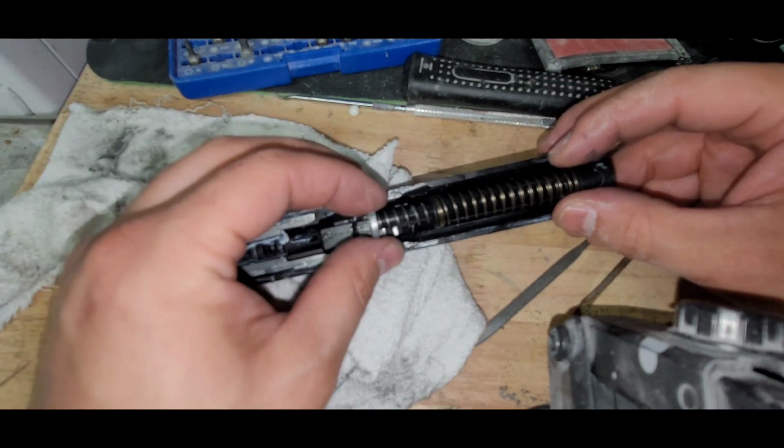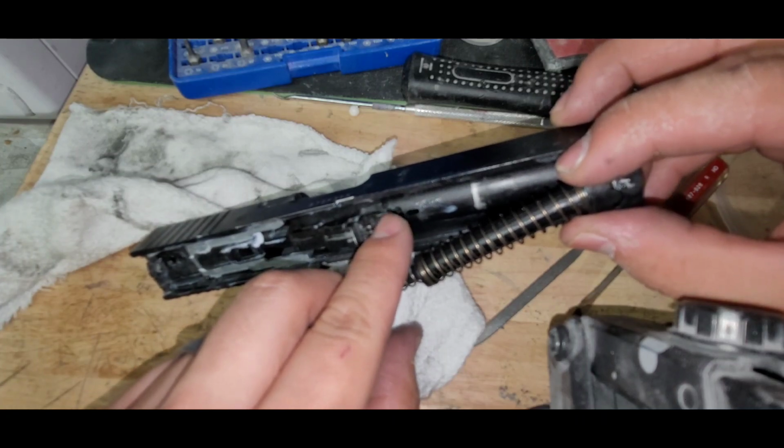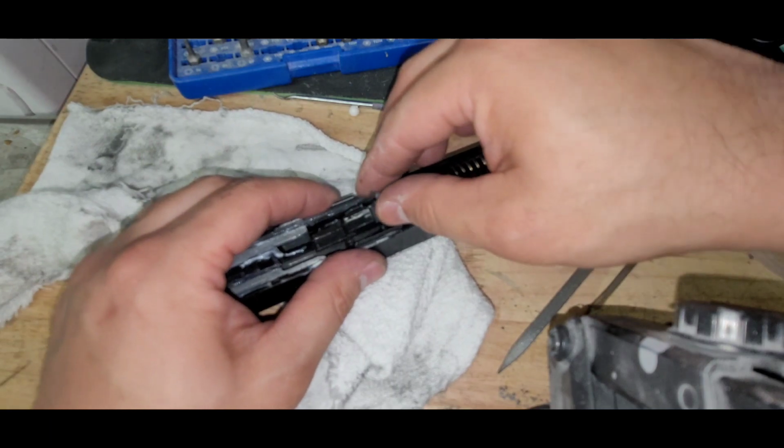See the notch, that notch? There's a notch here. There's a thing there. That's where the notch is supposed to go. Okay.